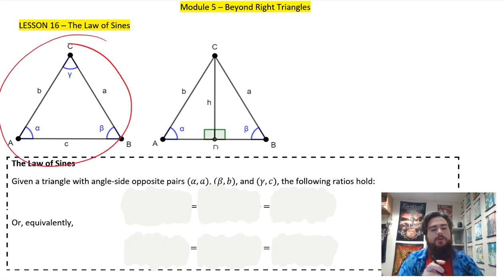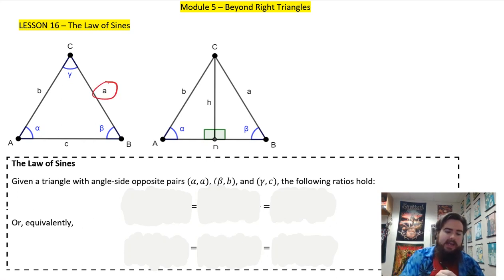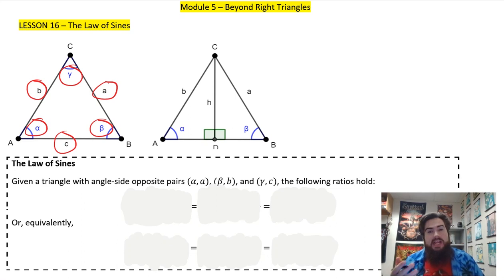On the left side here, you see a triangle that is labeled with side lengths of A, B, and C, and angle measures that are labeled as alpha, beta, and gamma. The labeling structure here is based on A being across from angle measure alpha, B being across from angle measure beta, and C being across from angle measure gamma, the first, second, and third letter in the Greek letter alphabet.